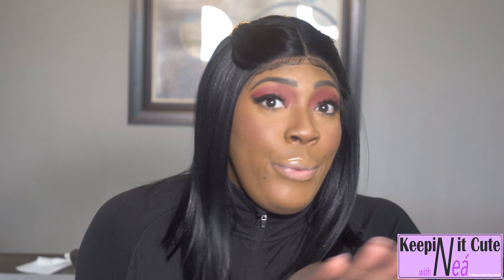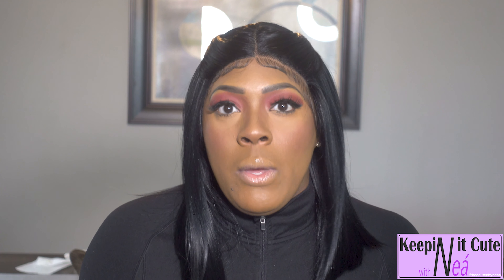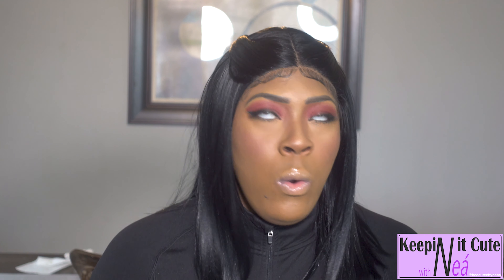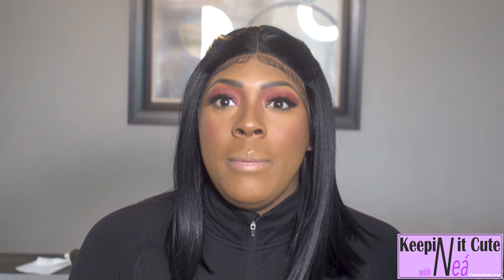You can rock this unit without any adhesive and you'll be good to go. I really like the versatility — I want wigs I can put on with minimal effort, and this unit gives you that. She's really pretty, the hair is mad soft with some bounce to it, and the price is everything when you're considering whether a unit is worth it. This is really worth it — I'd probably buy her again in a different color.